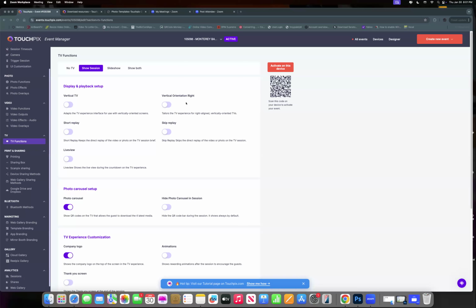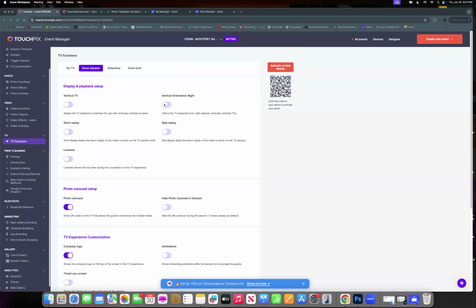And if you see the vertical orientation to the right, that's just a matter of what TV you're using and how you mounted it. Sometimes if you hit vertical TV, it could mean that you flipped it on its right side, and you may have to select vertical right for it to look right side up, because there's two vertical positions you can mount your TV.